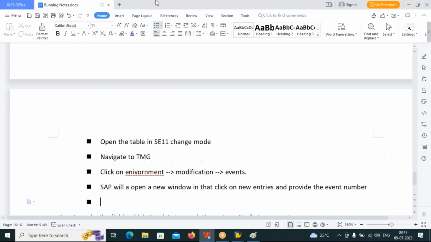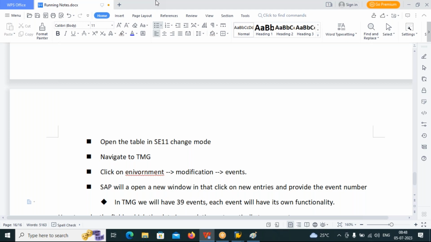In the table maintenance generator, we will have 39 events altogether. Each event will have its own functionality.